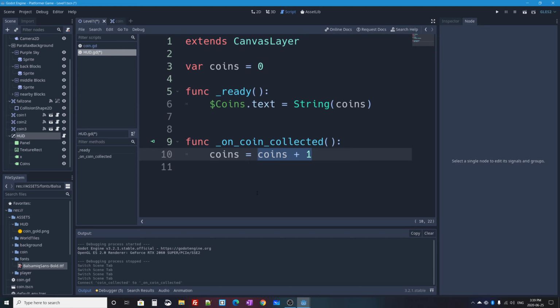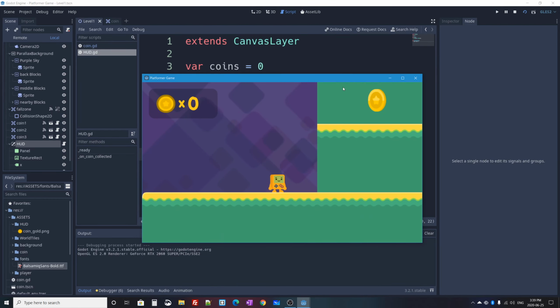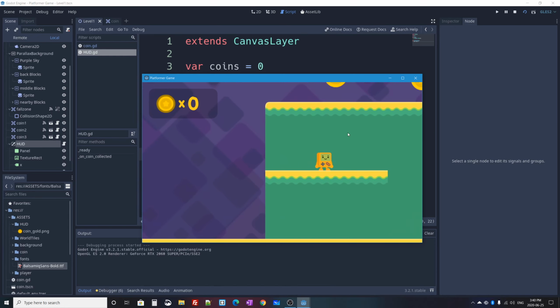But as it stands, even though our variable is being updated here, we are counting the coin properly, it's not going to show up in that label that we have on the screen called coins with a capital C. So if I were to play this right now, I'll do a Control S to save, and I'm on level 1 now. I'll press play scene. It is kind of working here. I have it displaying 0, which is my coins variable. And if I go and collect a coin, especially that coin 1, it did send that signal. It did actually count to 1, hopefully, but it didn't change because we haven't changed this label yet.